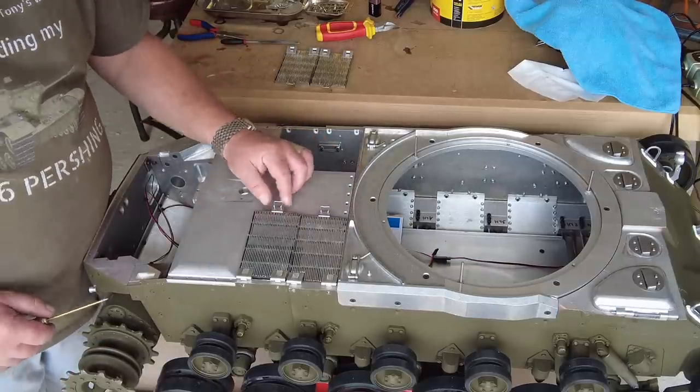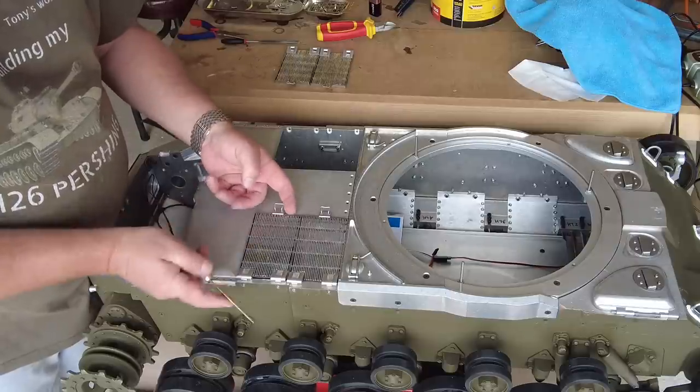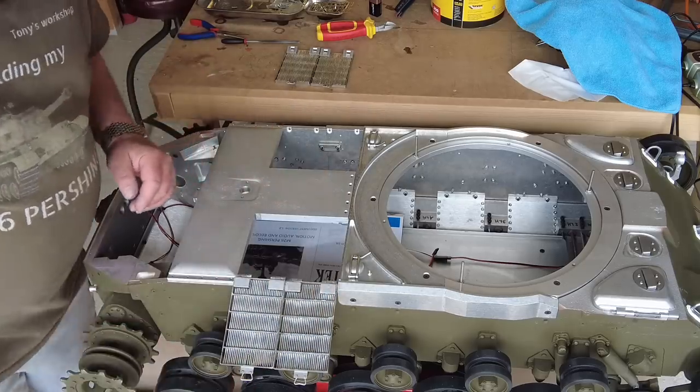So I can see that this needs to go back in a bit more. So a little bit more work to be done. I'll carry on and we'll see how we get on.